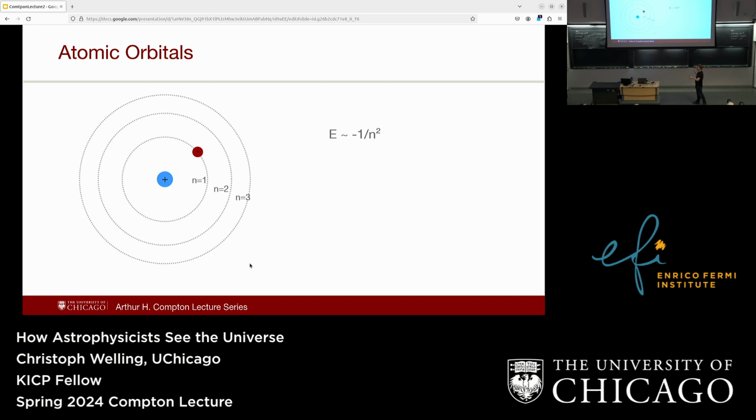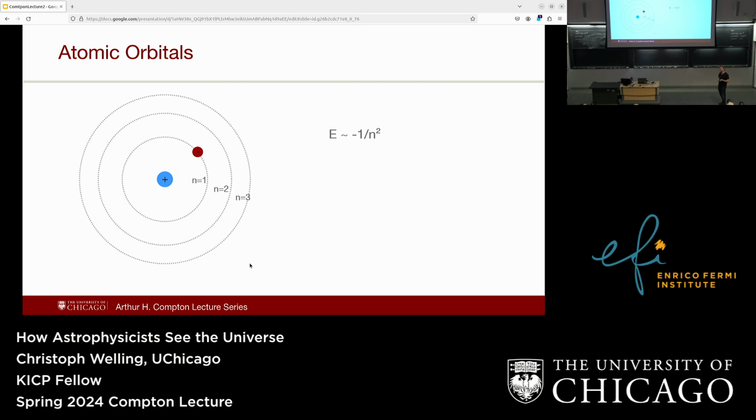It's a lot more complicated than this, but what we need to know now is that this electron can be in different states, and then it will have a different energy. These are named with a number called n. So it can be in the n equals 1 state, which is the lowest energy state, or it can get more energy if it goes to the n equals 2 state, and so on. And there's this slightly weird convention that the energies here are negative. So the energy is proportional to 1 divided by n squared.